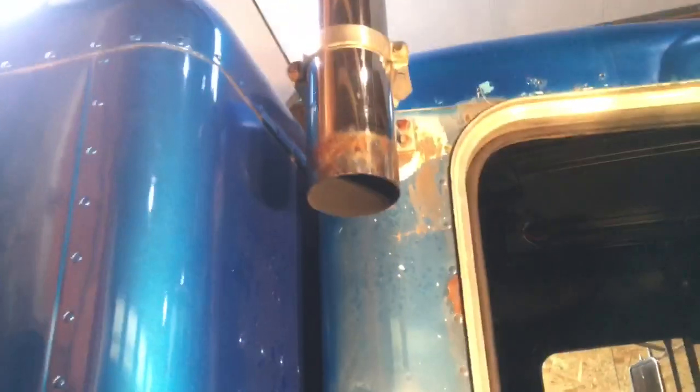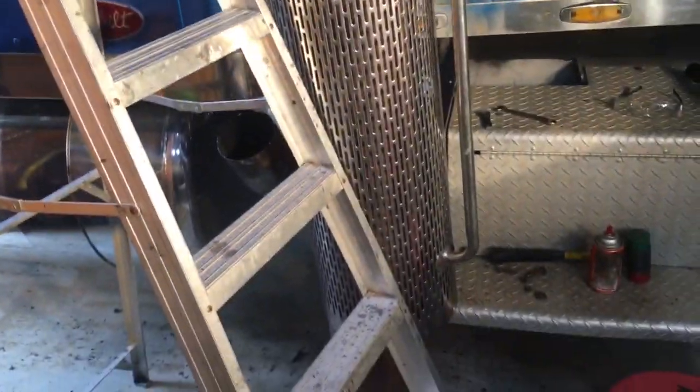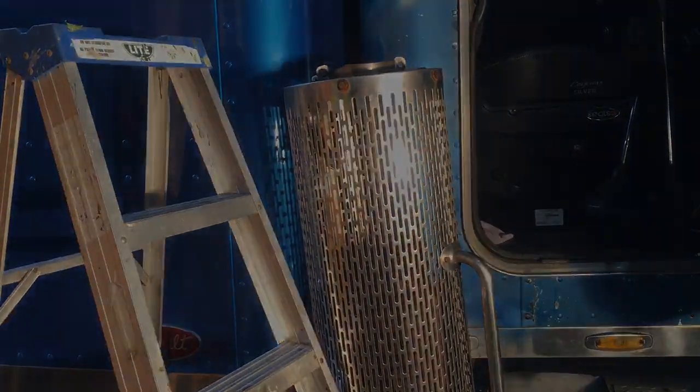Nope, guess I didn't have to. So once I pulled it away far enough from this bracket, sure enough, gravity helped me and down she came. All right, so we'll get that out of there and measure it up for the new pipe.